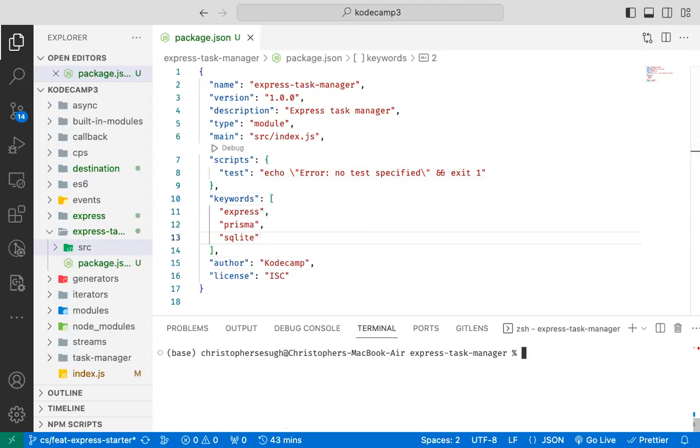Earlier we discussed NodeMon. You can search for NodeMon and read the documentation; there are other things you can use NodeMon to do. We also discussed the difference between development dependencies and the dependencies that are to be used both in development and production. So first of all, let's start with some development dependencies. We need NodeMon as a development dependency, and then we need dotenv. No, dotenv is a production dependency because we have to load some environment variables in production. So let's install the development dependency, that is NodeMon.